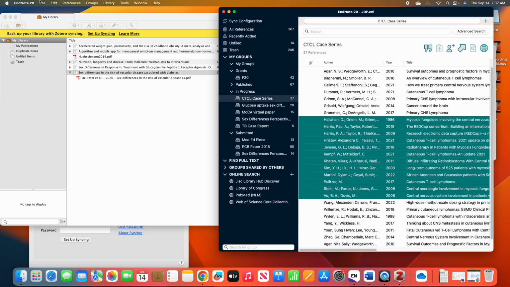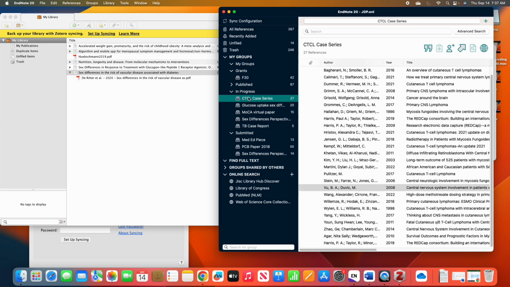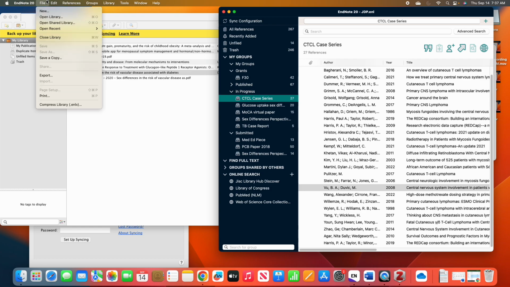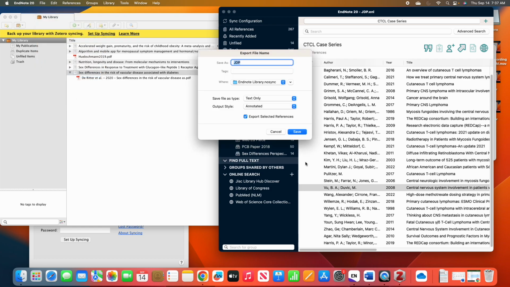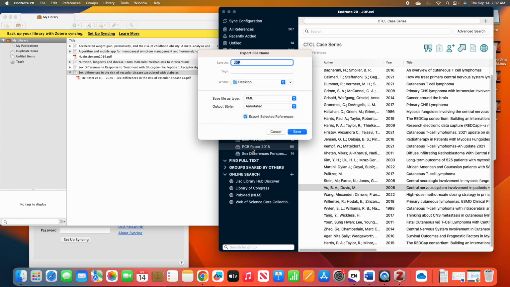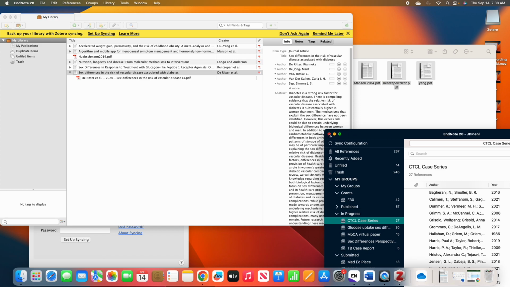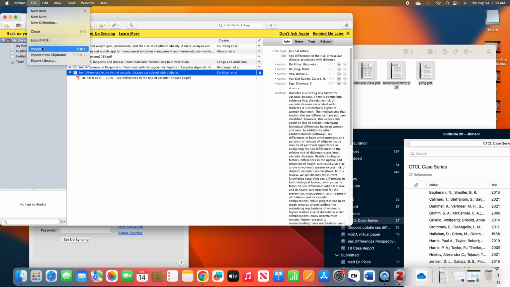The other thing is, say you are transitioning from EndNote, which I did a year ago or so. All you have to do is, say you have this library here and you want to get it right into Zotero. You go to EndNote, File, Export, and you can save it as an XML, I think. Let's see, hopefully this works. Save it to the desktop here. Okay, I think that worked. And now we're going to go File, Import.